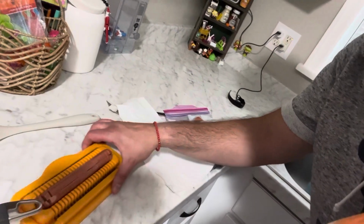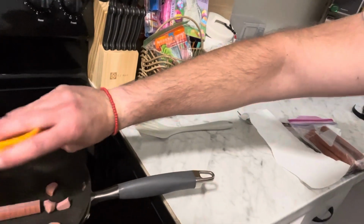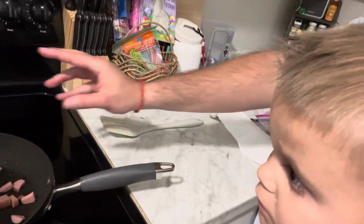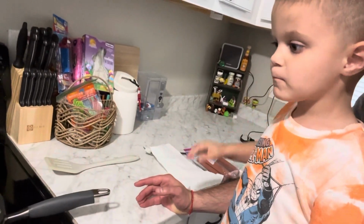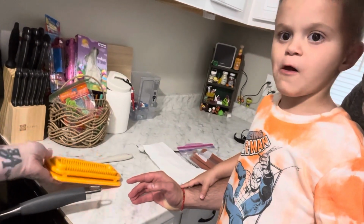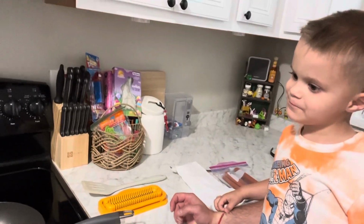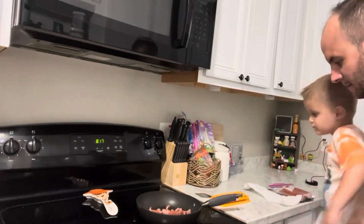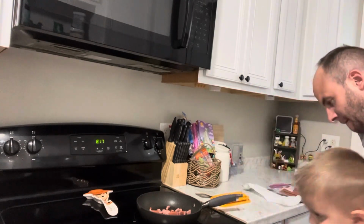So, what we're gonna do, we're gonna put it in our pan. Alright, Cole can get you a couple of raws. What do you think? Bologna taste. Alright, we're gonna move our guy over. Hold on tight. Whoa! Is Dad cooking on high?